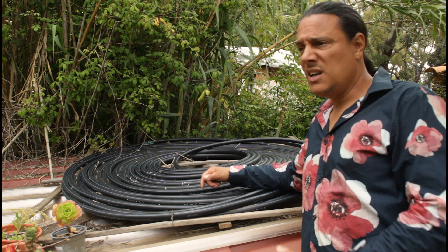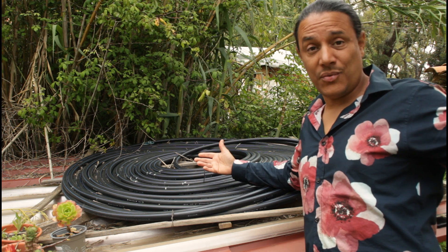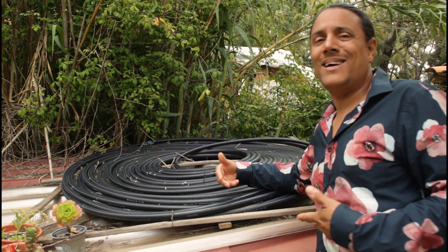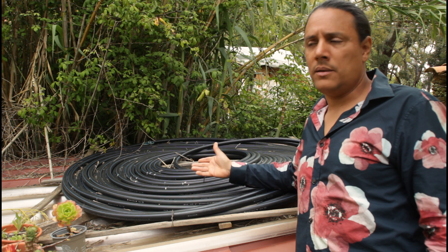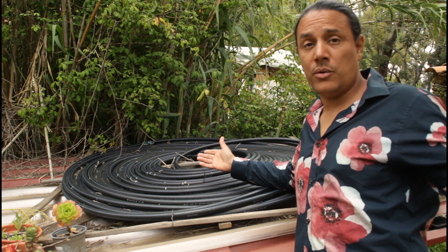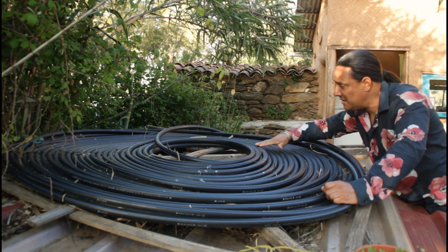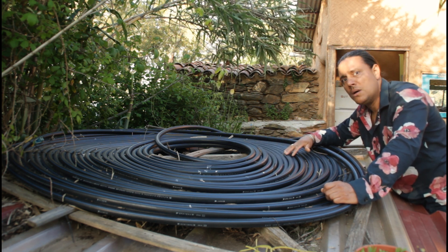We can only use it when the sun shines, so if you come back from jujitsu training, ecstatic dance, or whatever other activities you do, you can't have a hot shower on demand — you have to work around it a little. It only works from spring until the end of summer, though I've had hot showers in December as well. This here is the Solar Coil 3000, made out of high-density polyethylene.